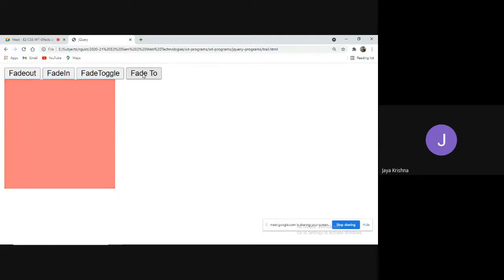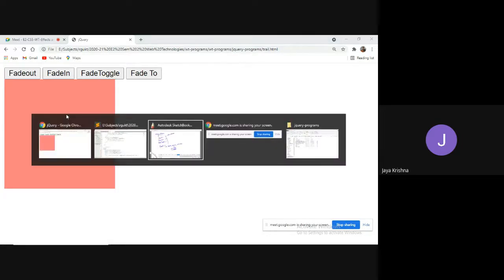See what happened, guys? Have you observed this? It doesn't completely hide it. It is going to make the opacity go only up to 0.5. That's it. It can't go for completely hidden. That is the advantage of this fade to. Okay, fine. This is a kind of effect.